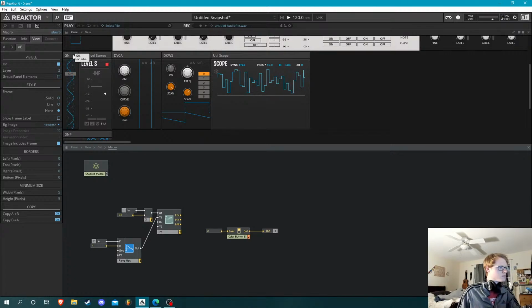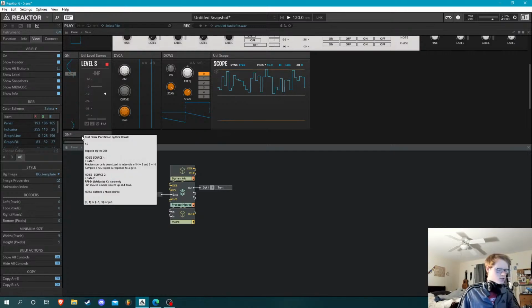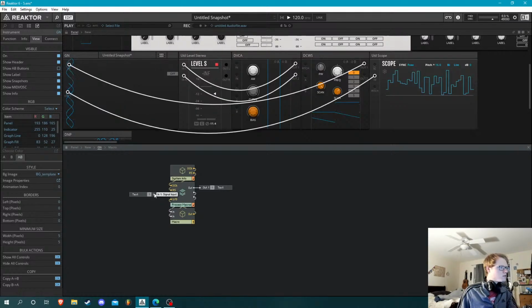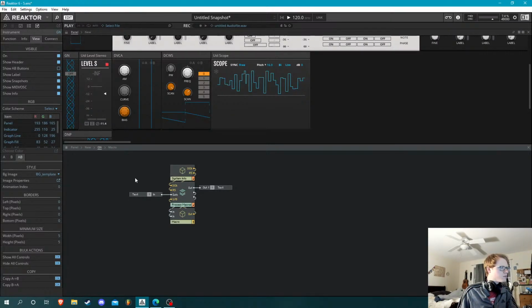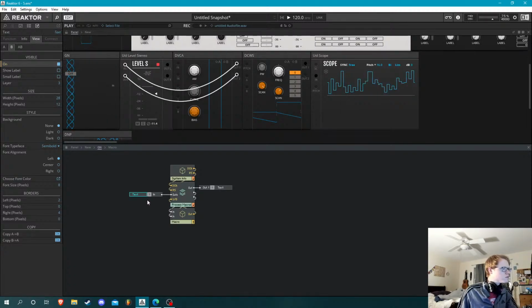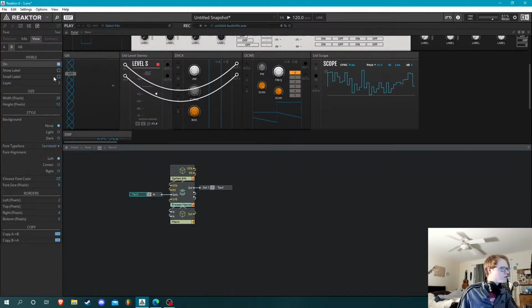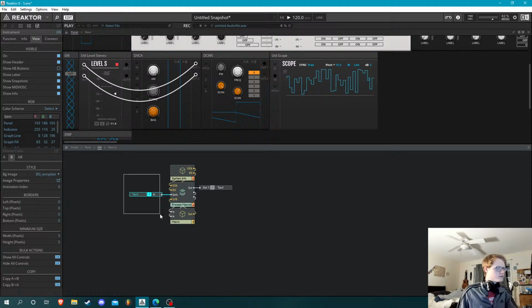Okay, what I actually want to do, this whole thing, so this is on A right now. We'll just copy A to B. But for B, we'll turn this label on. Why is it so teeny? Oh no. Dang it.